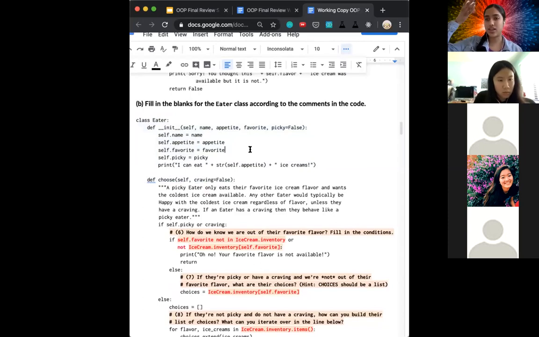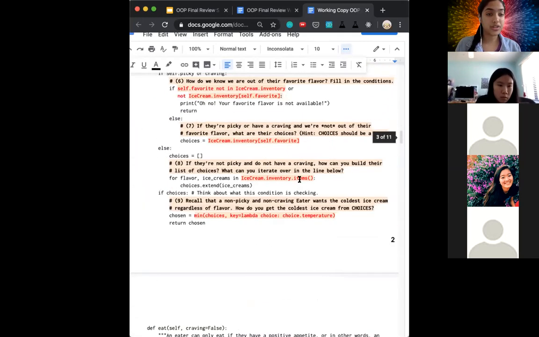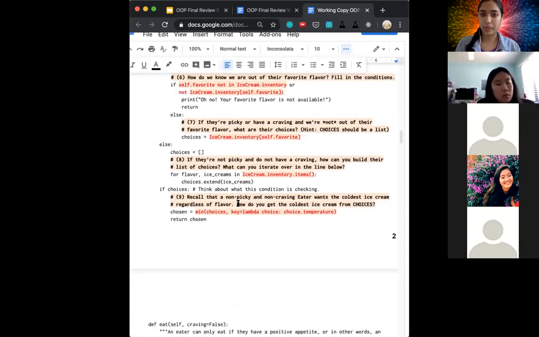I could have instantiated an eater instance, like eater with the name Janki, with a particular appetite, particular favorite flavor, etc. And then I could call the choose function on Janki. So calling the choose function in this context would have self referring to that Janki instance. So saying self.temperature would error because I do not have a temperature attribute over here.